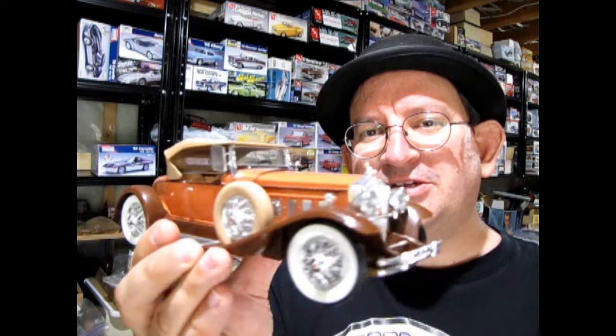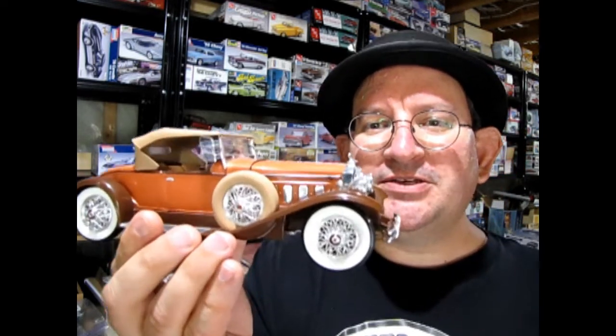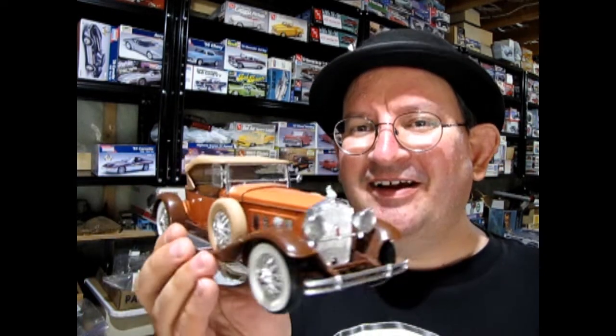Hello once again Monster Hobbies Model Car Garage Mechanics! Welcome back to another Monster Hobbies Model Car Garage Show and Shine! This week we have a really cool model kit for you. This is my dad's 1930 Packard Boattail Speedster. This was part of that Harrah's Museum collection that came out back in the 1970s, and this is a really interesting color scheme. So without further ado, let's go down to the bench and I will discuss this nice Packard further.